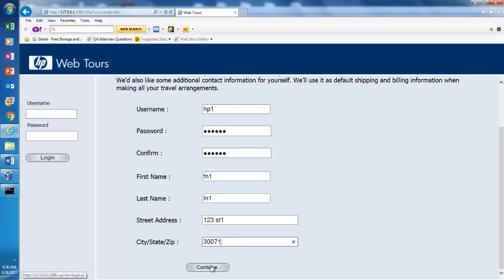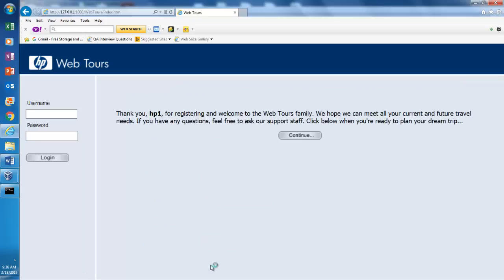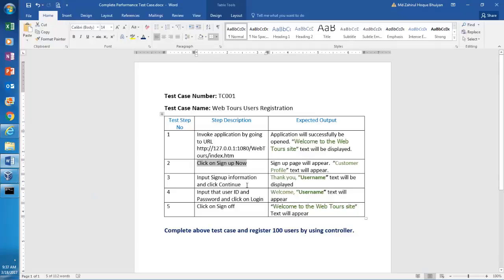if you click continue, look at here. Farhana, what are you doing? Look at my computer. If you click continue, can you see thank you, and whatever username we have input, that username is there in the screen. Can you see how I am looking? Thank you, and whatever username I input, it is appearing in the screen. So that is what I mentioned. When you input the user ID, and password or user information and click continue, you will see thank you, that username will be displayed, right?